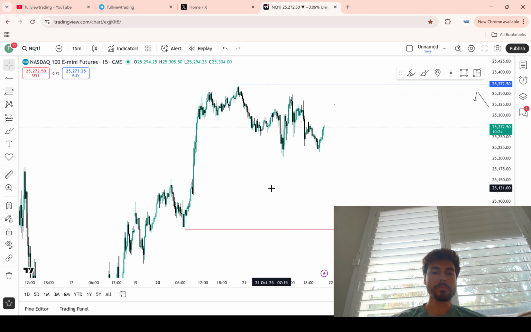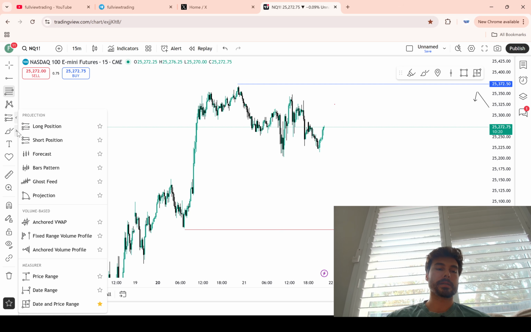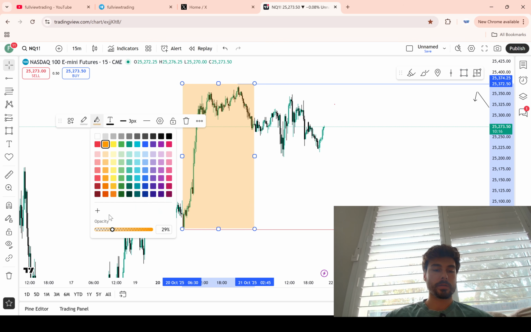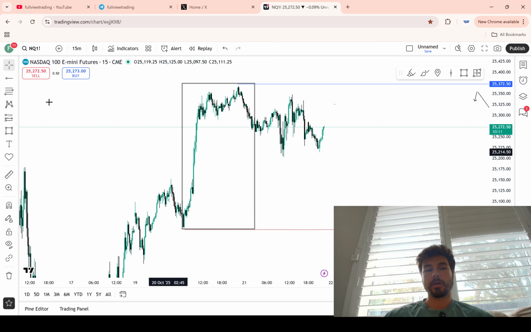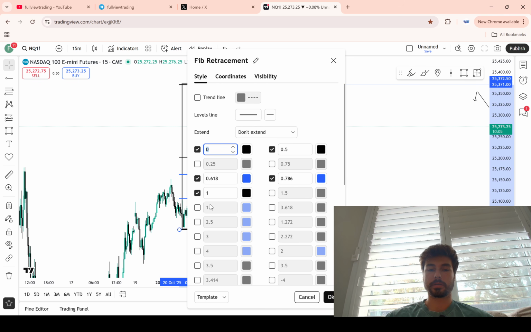That's fine. So this is a range here. Now, with that range, what can we do? Let's do exactly the same thing that we did before. Let's draw a rectangle from bottom to top. Let's change this, move this up a little bit. And then with that, let's draw the Fibonacci on top. And what did I say? Look for the equilibrium point. Look for the halfway point.